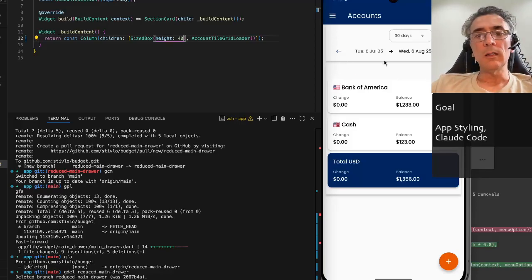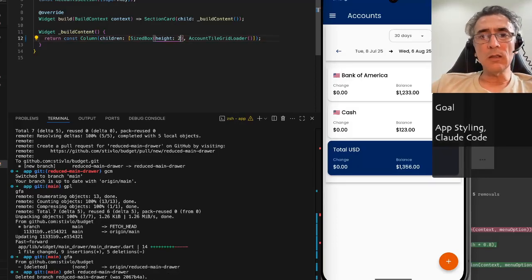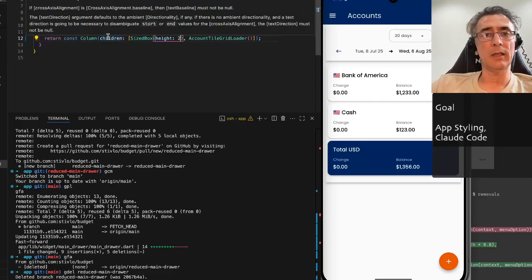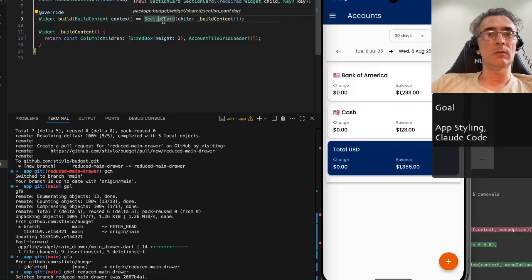Interesting. So that means I have to go up to find it, not below as I thought. This can even be deleted, maybe the whole thing here, which means I can get rid of the whole component if I don't need a spacer here. It's a bit of a silly component, this one. Aha! Here it is. Section card. Yeah, that's for sure the one. So that's the one I want to remove.